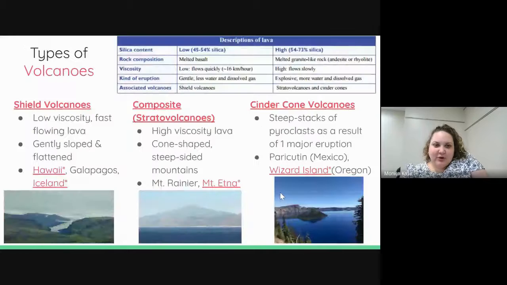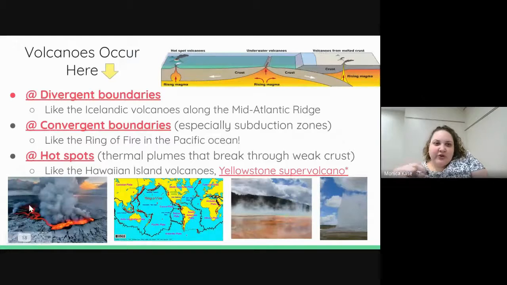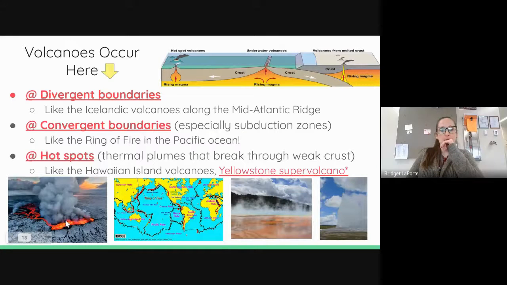And as I talked through that, Ms. Lepore pointed out some of those ones at the bottom. So if you need to rewind real quick to understand which ones are where, please feel free to do so. Iceland is on the left, then you've got the Ring of Fire here in the Pacific Ocean, bordering close to all of our continents as well. And then the last two pictures showcase some of the geysers at Yellowstone, so you can take a look at those. And obviously the Hawaiian Islands themselves are the result of volcano production.